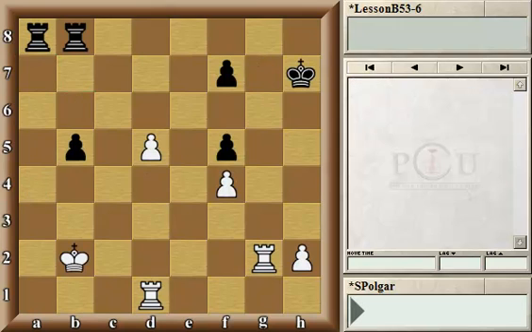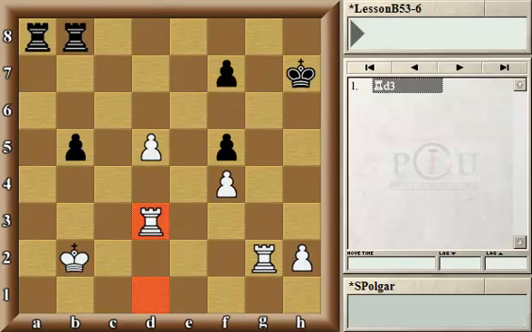Let's move on to the next example. Here we go. Again, we have equal material. And here it's important to notice that the black king is in a very delicate situation because the white rook cut its way away from the rest of the board on the g file. Only if the other white rook would be able to get to h3, that would be checkmate. Well, white can achieve that not in a very difficult manner. Rook d3, and then voila.